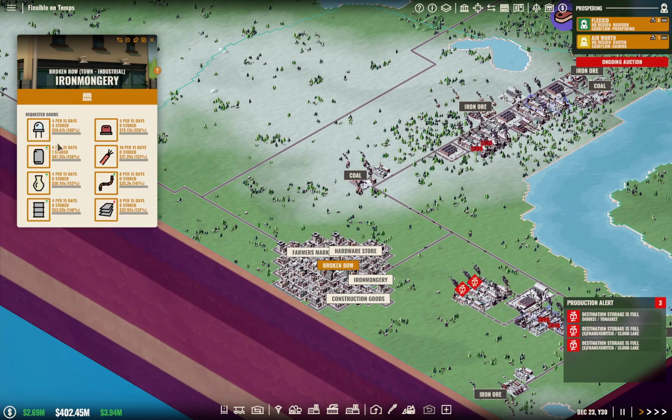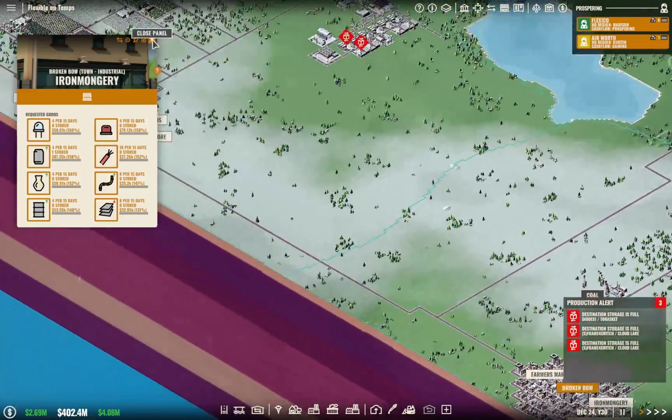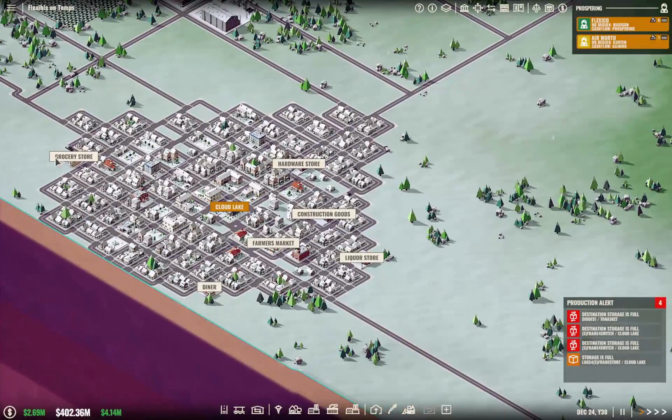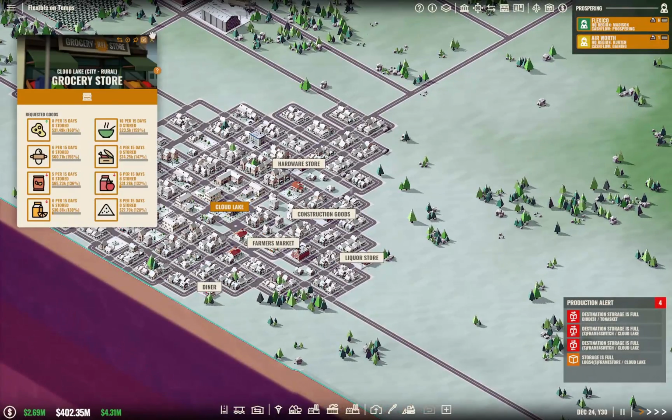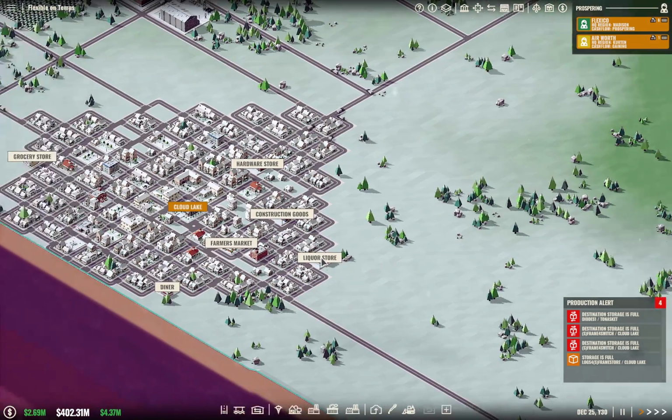Boy, lots of ceramics are in demand. Cans, always good. I could probably distribute some of my diodes. If money starts becoming a problem, I can probably deliver some diodes here and there. Hardware store. I don't see an ironmongery down here.